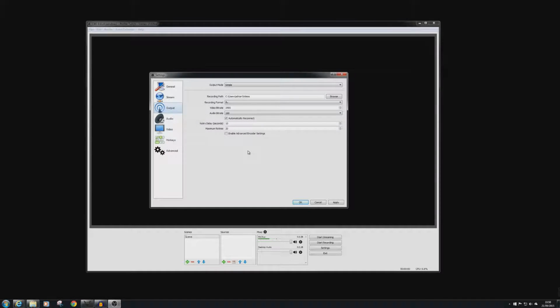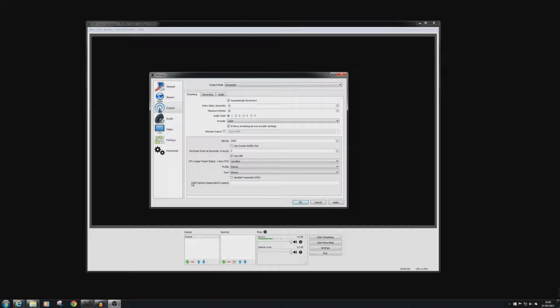Output, okay. There are 2 modes for output, simple and advanced. I'm going to go with the advanced mode, mainly because that's what I use, and also I think it's slightly clearer what you're doing. There aren't so many defaults configured. So we're going to go to advanced, and we're just going to concentrate on this one streaming tab for the time being. I'll cover the other tabs off in future videos. Now then, we can go through all of these, but they're all fairly self-explanatory. So automatically reconnect, yes, you want that. There's a retry delay, a maximum number of retries, and an audio track you want to stream. We'll go a bit more into audio configuration later on, but for the time being, just leave it on track 1. That's the default and what you'd expect.